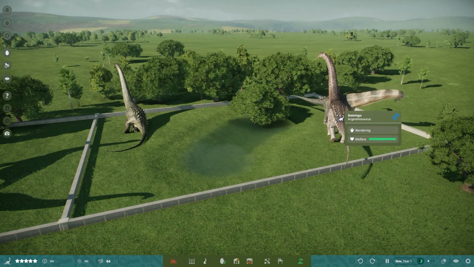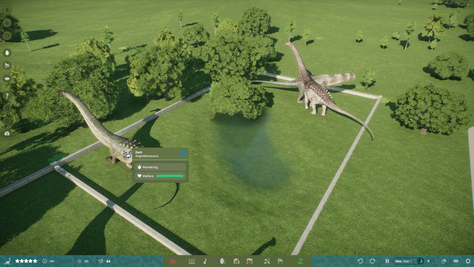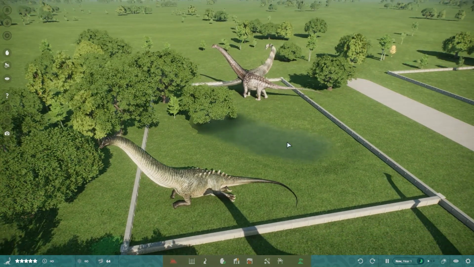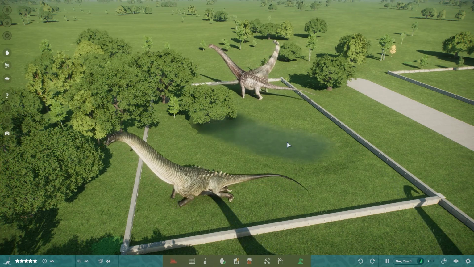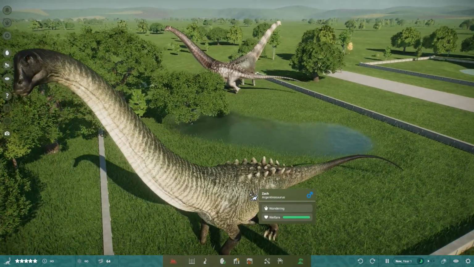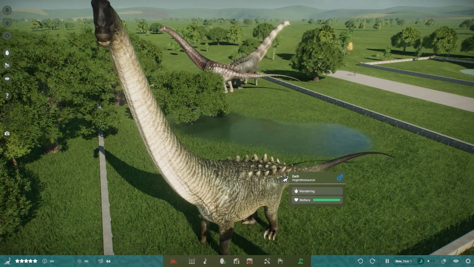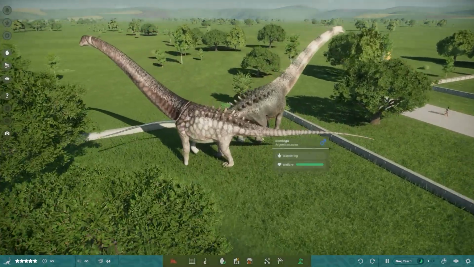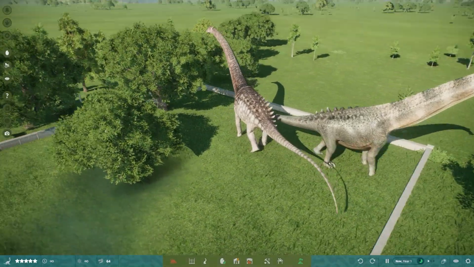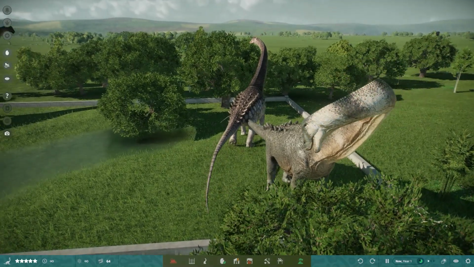Moving on to not so much of an iconic dinosaur. This one is the Argentinosaurus. Argentinosaurus is what we're going with. Of course, as always, if I get pronunciations wrong, let me know down in the comments. Help me out. That would be greatly appreciated. But the Argentinosaurus has some really cool bumpies on its back, which I'm actually just now noticing because this is the first time I've ever placed these guys down. But they have a really cool design, kind of a funny looking head.